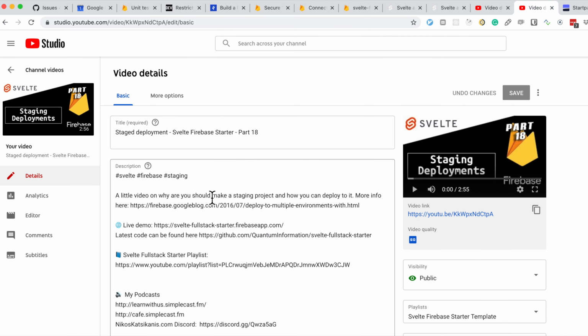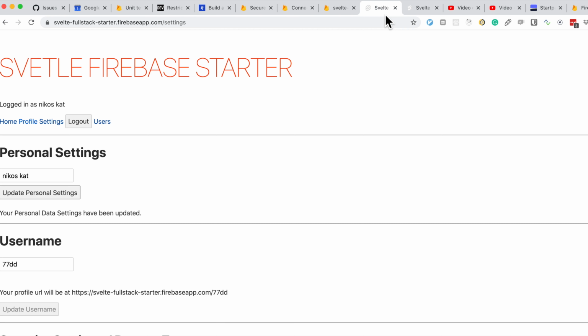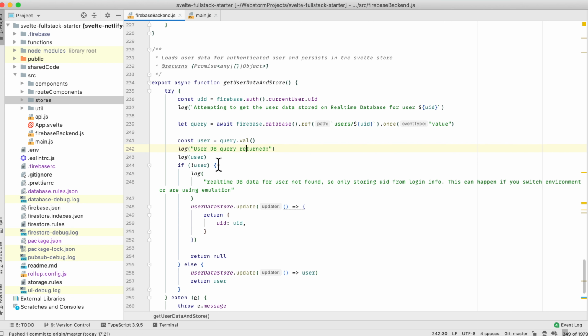Let me just go and create a... So if we go to settings here, once the user creates their first account, with this username and password, the personal settings, display name and username, are initially blank. So there is a case in the app when no data would be returned from this column here. And in that case, we do another thing. We update the store with the user ID, and that's used to determine whether or not a user exists in the system. Better just to look at the code and ask me any questions if you don't understand what's going on there, because it's quite a lot to explain. But for me, it works quite well.